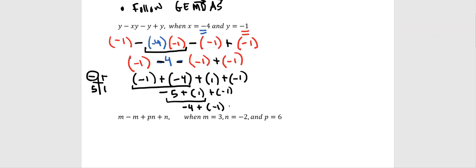And I'm going to run out of room, so all I'm going to do is run my answer over here. We can see when we do -4 plus -1, those are on the same side of the scoreboard. If we need to see that, there's -4, there's -1, the -4 wins out, and our final value should be -5. So we saw that we substituted for our x and our y values that were given. We followed order of operations. And more importantly, just to make it clear what values we're substituting in, particularly with negative values, we put those values in parentheses.